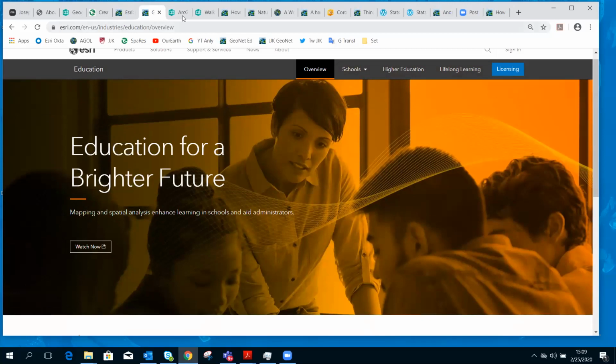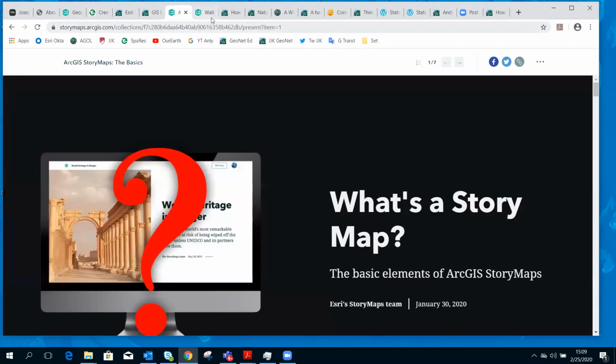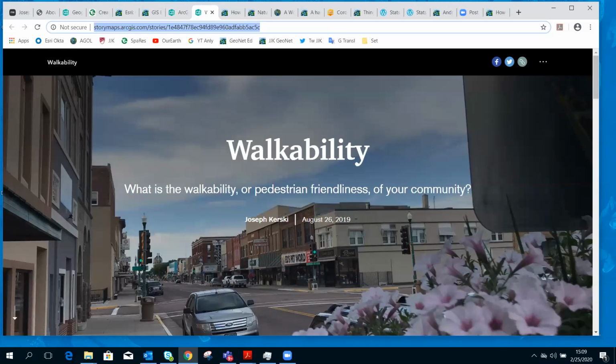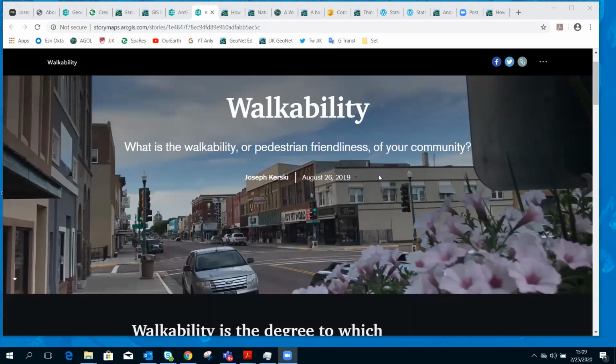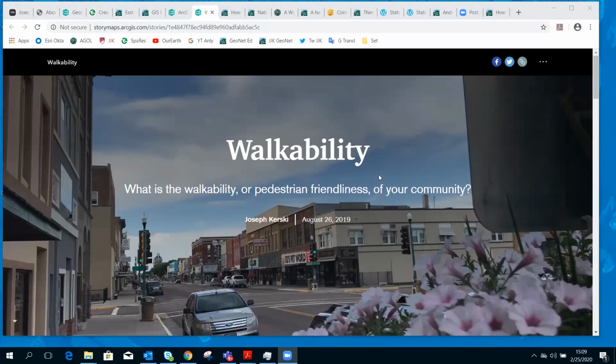If you go to this page right here, I'm going to paste it into the chat box. And if I do that, I want you to participate in a story map, which is very fitting for today's discussion. And inside the story map, you'll see it's about walkability, a very nice, pertinent, relevant environmental theme. So here's a survey that I have inside the story map. So this story map is, as you can see on the screen here, walkability.